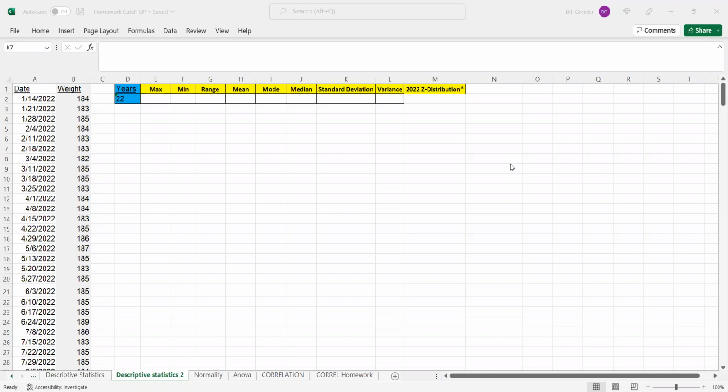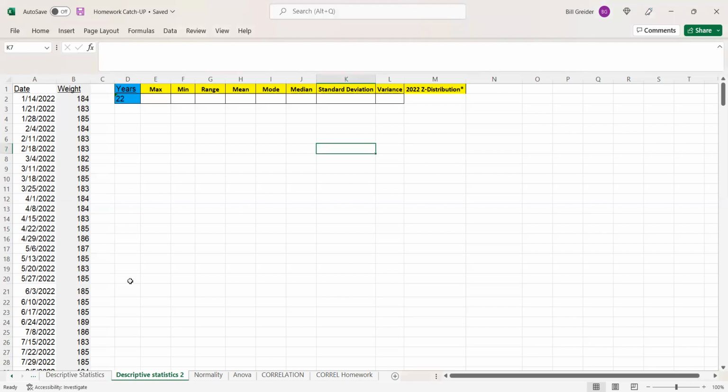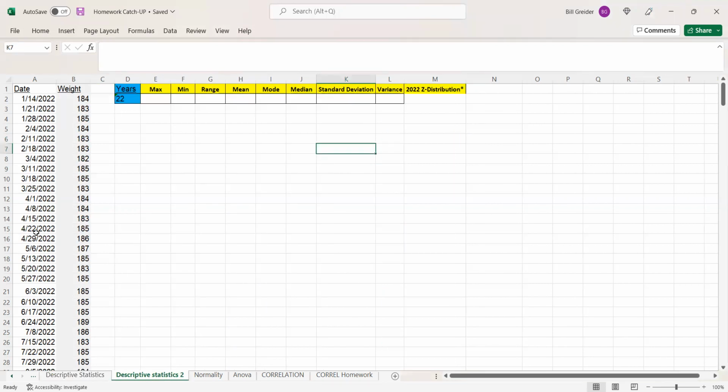I wanted to start with a homework that was right after descriptive statistics, and I called it Descriptive Statistics Part 2. The idea there was we were going to find out for the year 2022 how that compares to all the years, where it has a nice bell-shaped curve, a normal curve, so the process is under control. So all I wanted to find out was if I just take one year, 2022, so I took the data from the bottom here and I just pasted it onto this sheet with the corresponding weights. And let's go through it.